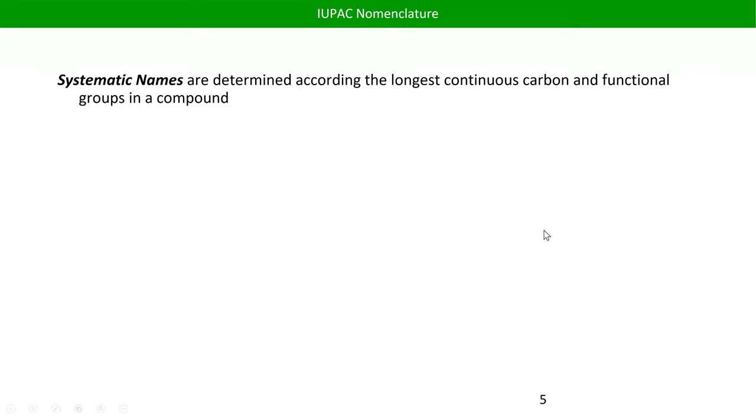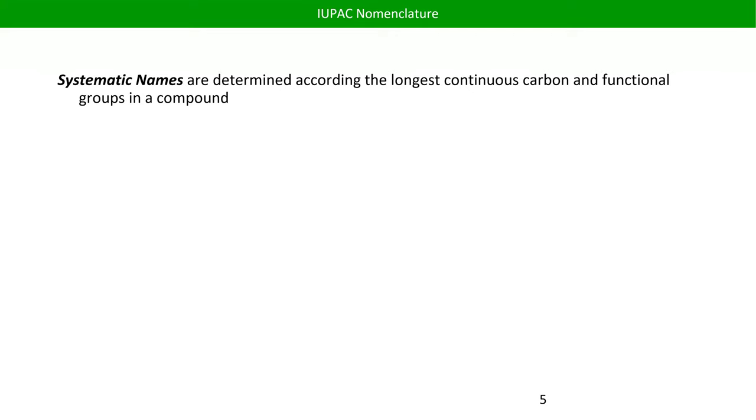So to get away from just doing random names, we use what are called systematic names. These days, there are a couple of different systematic ways to name organic compounds. But for the most part in this class, we're going to use what's called the IUPAC nomenclature. IUPAC stands for International Union of Pure and Applied Chemistry. It's basically a worldwide entity that has the final say on anything chemistry related when it comes to naming things.